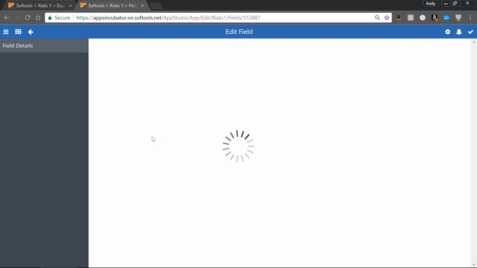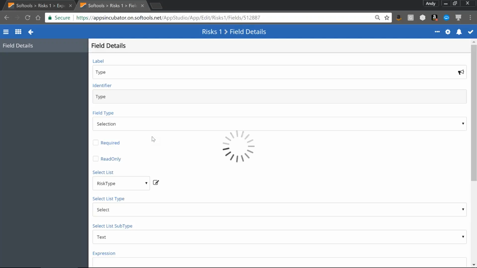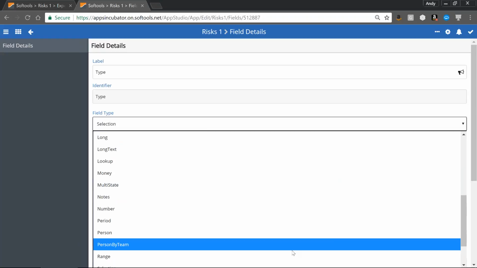On the add screen for the title and identifier, if you put those two as type, we're going to make this a selection. So it's going to be a fixed choice from a set of 5 different risk types. To do that, we set the field type to selection.